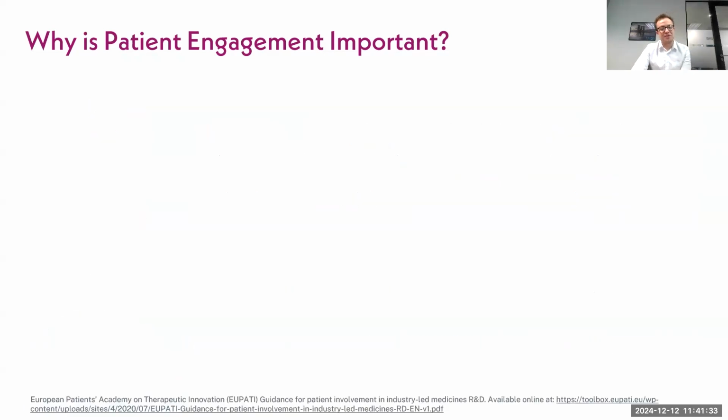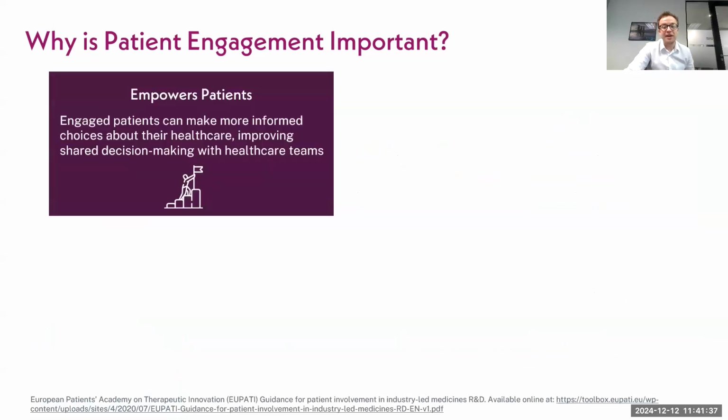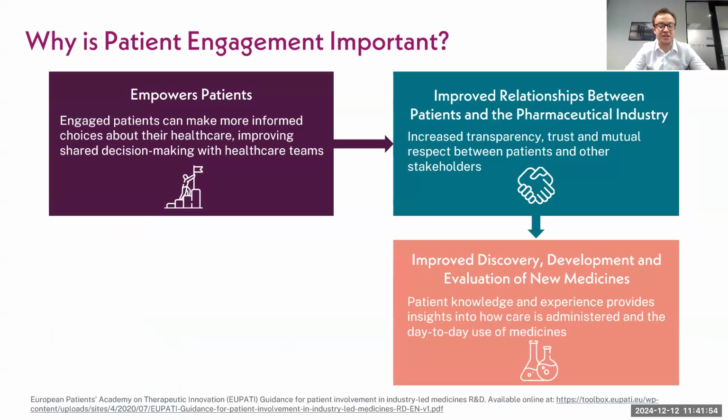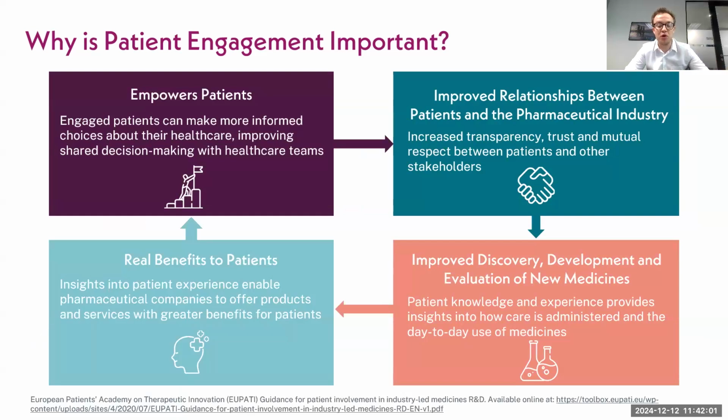But on the flip side, what does it kind of look like if we get it right? Firstly, this can empower patients. I think we'd all probably agree that empowered patients are likely to take a more active interest and role in managing their own health and discussions with their HCP. We'll also have improved relationships and trust between patients and the industry. Products that are developed are more likely to be tailored to the actual patient experience instead of what we assume to be the patient experience. And ultimately, patients will benefit more from the products and services that are developed that actually meet their needs and are tailored to what they really want.